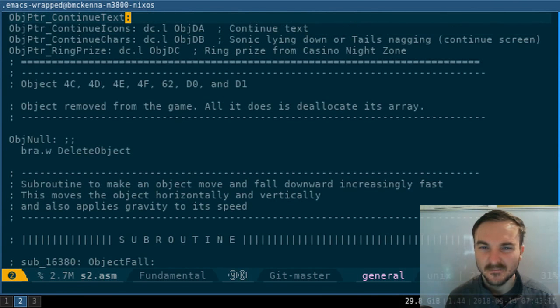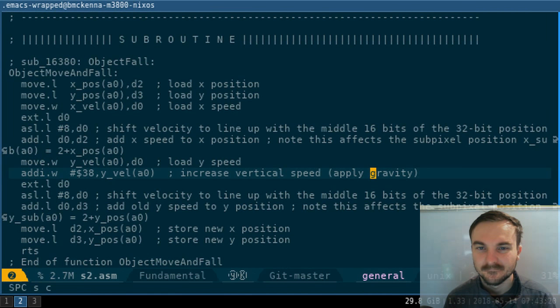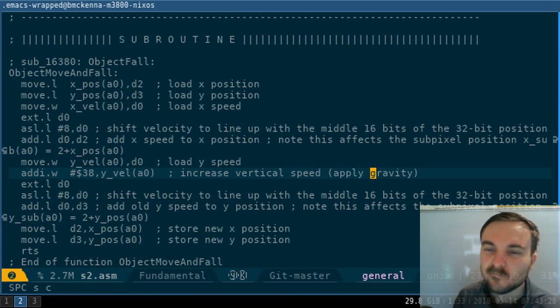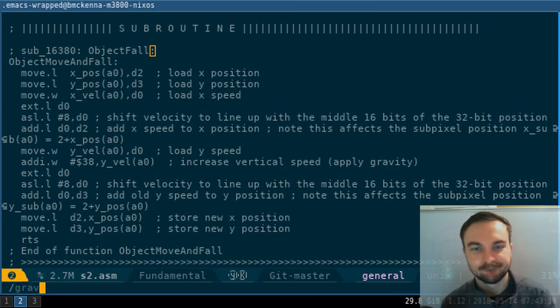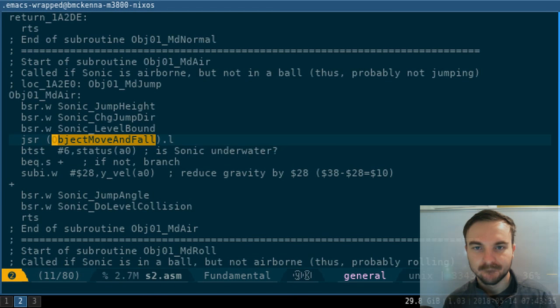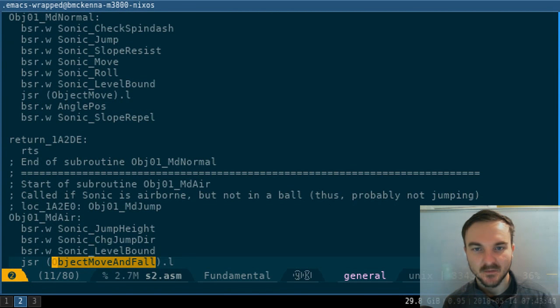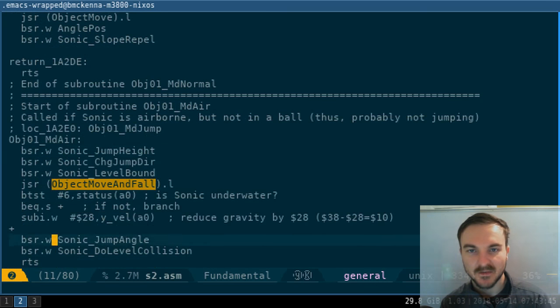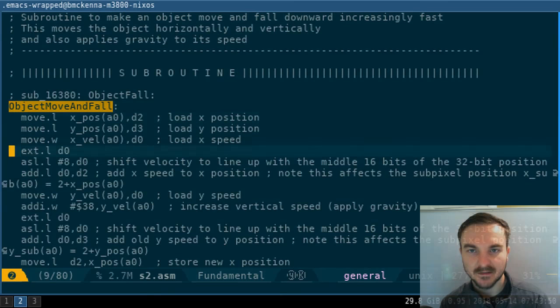So this is object full. Object movement full. Okay. So when Sonic is in the air, we do this. This is one of the first things we do when Sonic is in the air. Go to jump height, change jump direction, level bound, and then we jump into this subroutine.